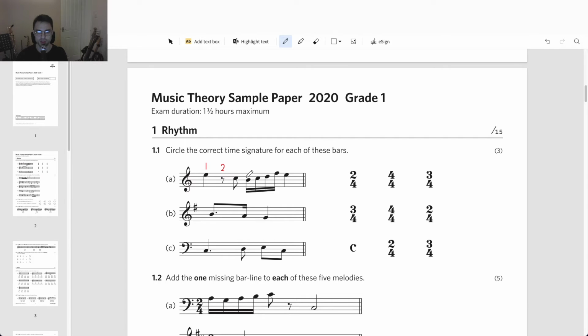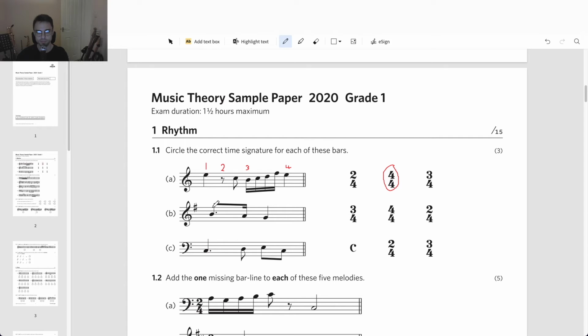And let's just check how many we've got. 1, 2, 3, 4 semiquavers. 4 semiquavers add up to a crotchet. So this is going to be crotchet number 3. And then right at the end, we have a crotchet, the fourth one. So the answer to this example is 4/4. There are 4 crotchets in this bar. Example B.